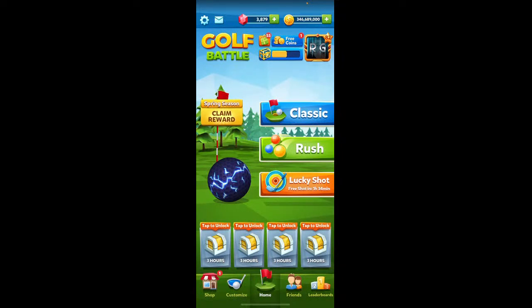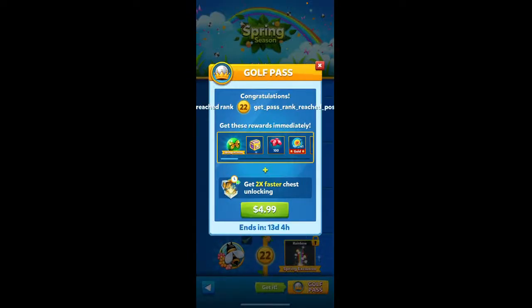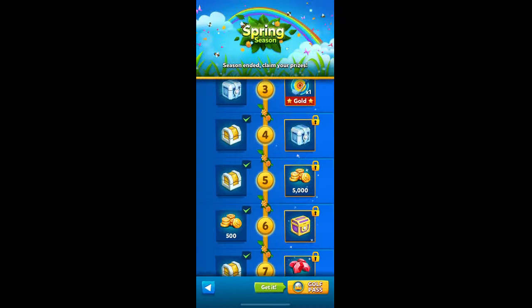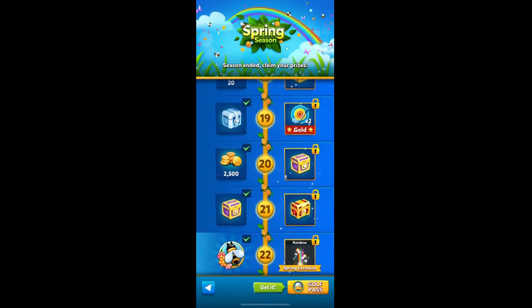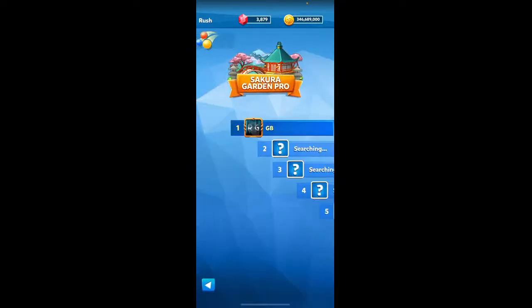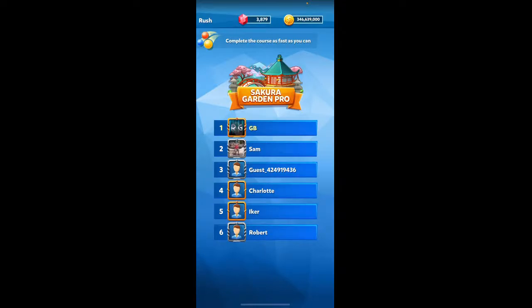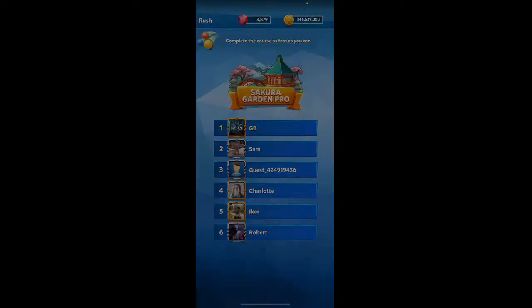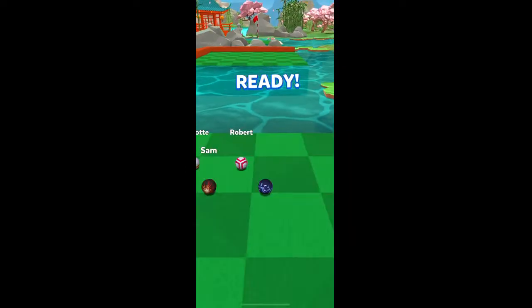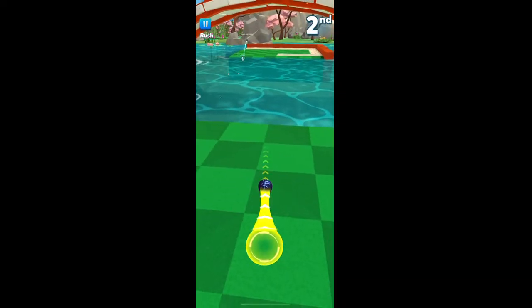Okay. But that is why I'm tempted to buy the spring season. I'm tempted to buy the spring season just to get all these chests and then probably push out some good Sakura clubs. So, thinking about it. Have not decided yet. Because I don't want to give Miniclip more money because, you know, I think they need to fix the server issues and add Rush back to the game for everybody.